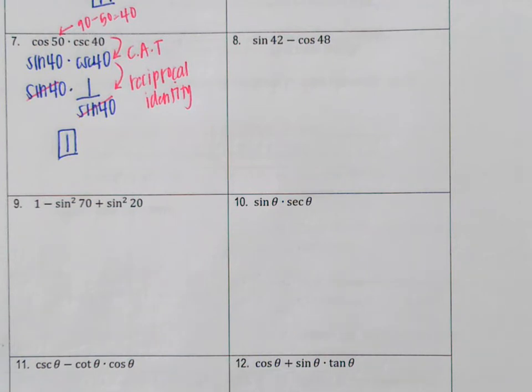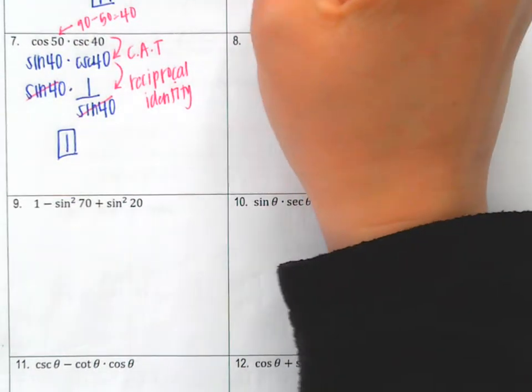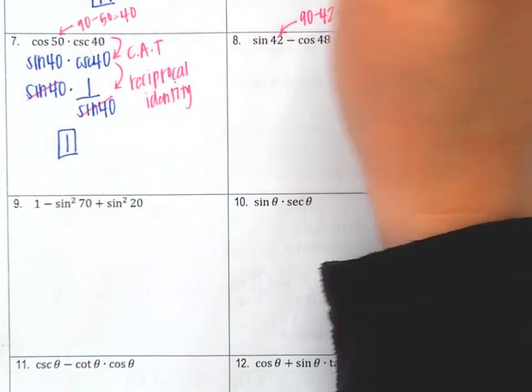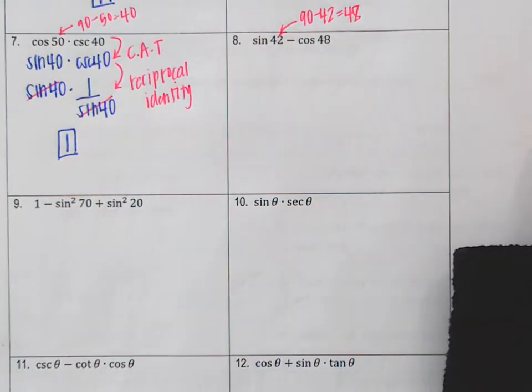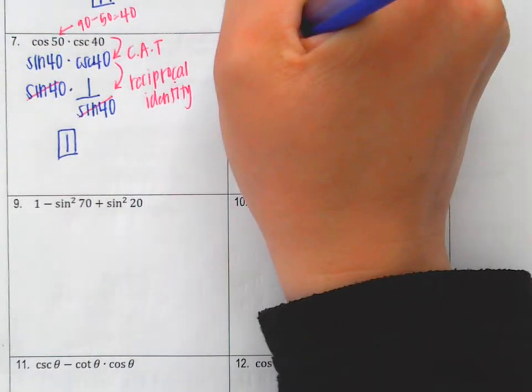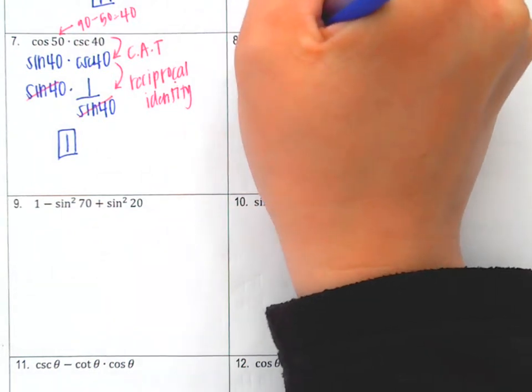Okay, so you should have hopefully gotten through the whole thing. This one's pretty straightforward. Let's say we changed the first one because we first recognized 42 and 48 are not the same angle measure, so we have to change those. So let's say we want to change 42. We double check. Does 90 minus 42 equal 48? And it does. So I can change sine of 42 to be cosine of 48.